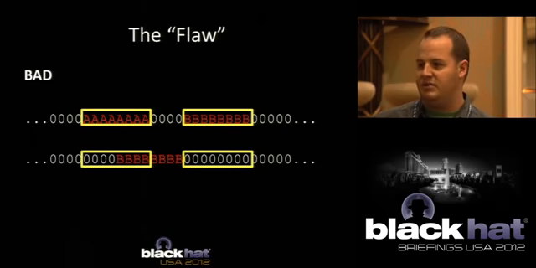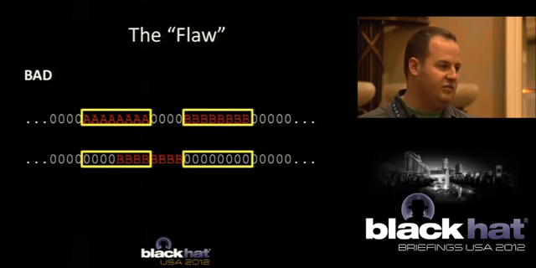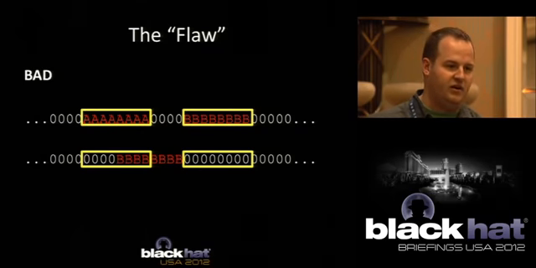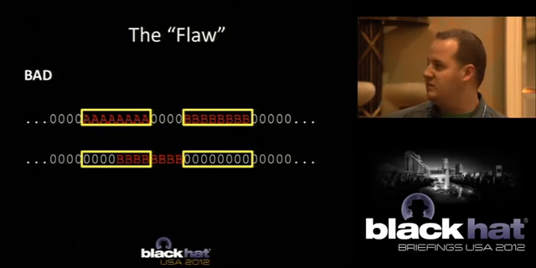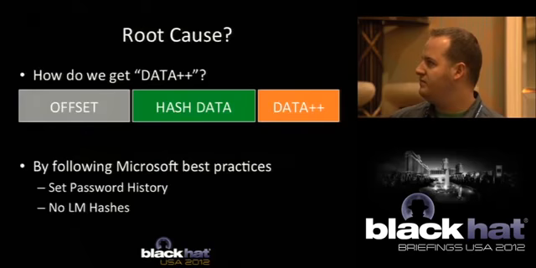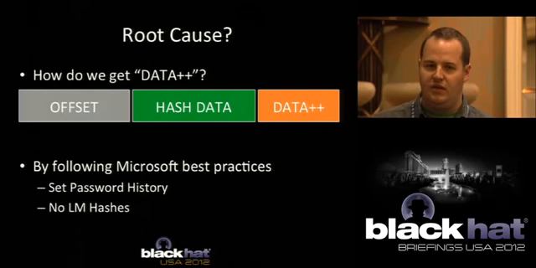So what we're going to do is take garbage data and stuff it into both the LM and the NTLM data that we're eventually trying to extract our actual hashes from. This is basically what's happening in the code. Again, the data plus plus: one of the things we wanted to figure out was, what the heck is this data plus plus stuff? And it turns out that it's actually the password histories for that particular user.